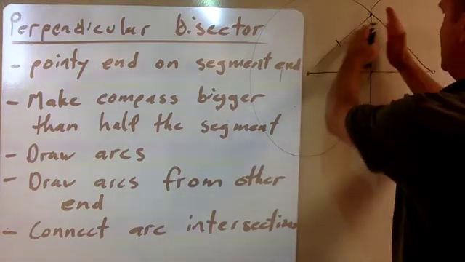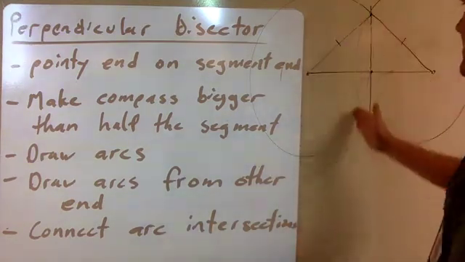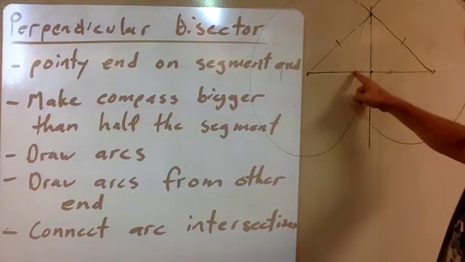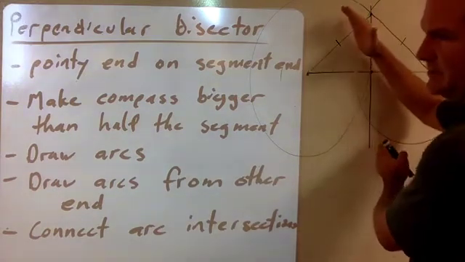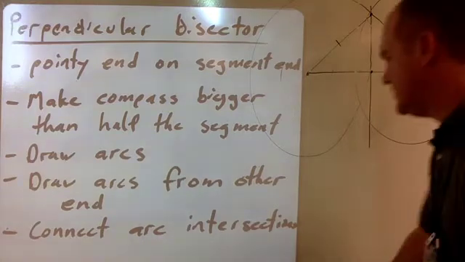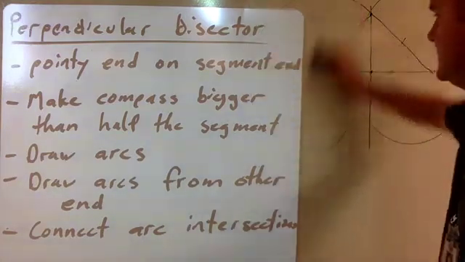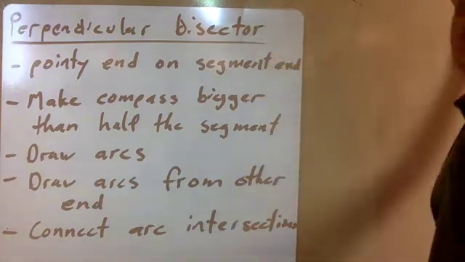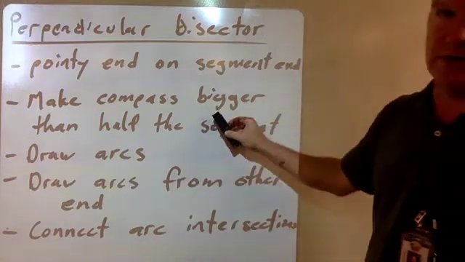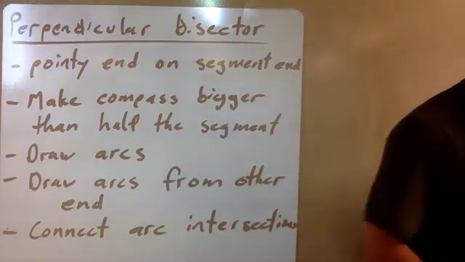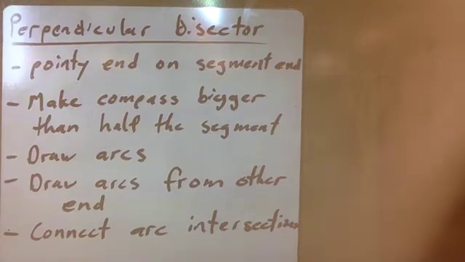If they didn't meet in the middle and we drew this line straight up and down, it wouldn't be bisecting it. Or if we leaned it, it wouldn't be perpendicular. So that's why the two same size circles like that work. The whole key is step 2: make those circles big enough so that they intersect. All right, so that's perpendicular bisector.